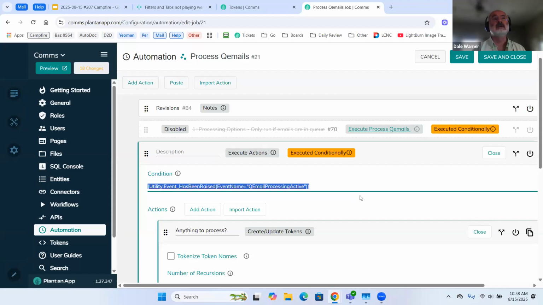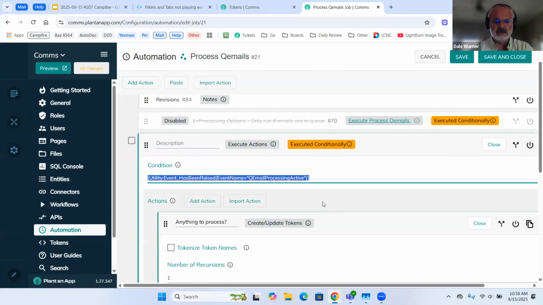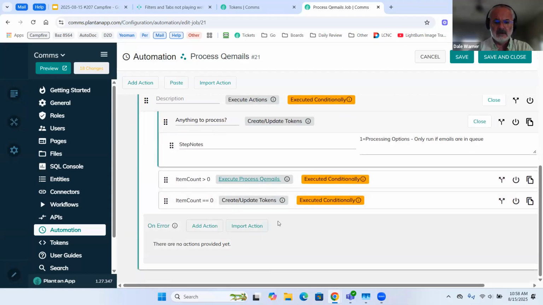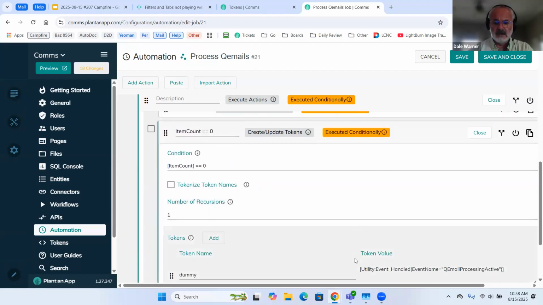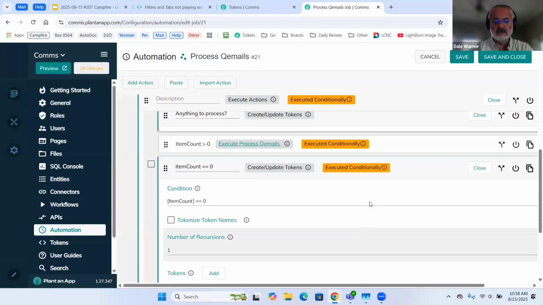Let's think about that. If the one that clears it does a query that says, is there anything more to do? Let's see if it's in here. Okay, it's being handled right here.